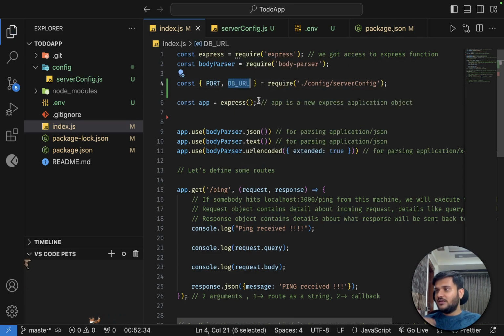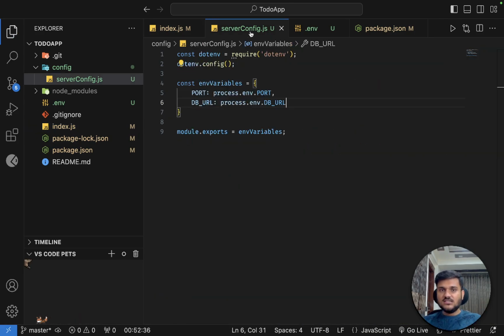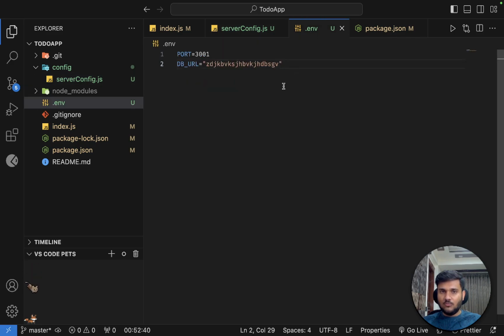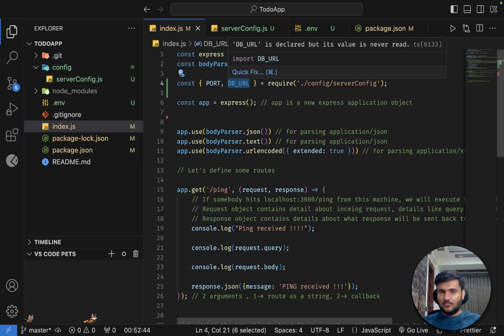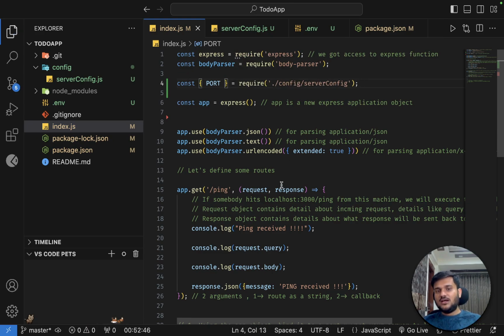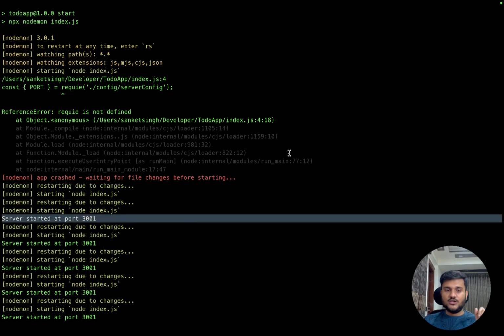This is going to be beneficial in that kind of a case, and it will make your code cleaner and modular. I'm removing db url for a moment, but I believe you got the point. So that's how you can configure your environment variables in a clean way using .env.